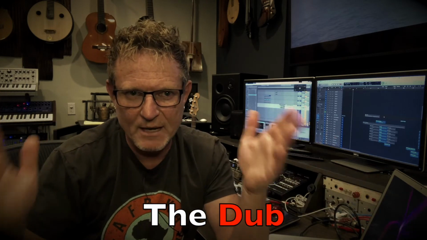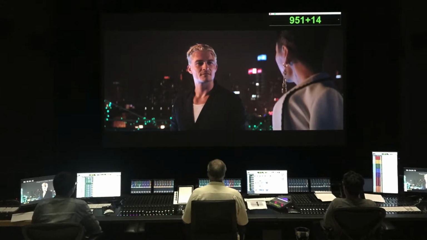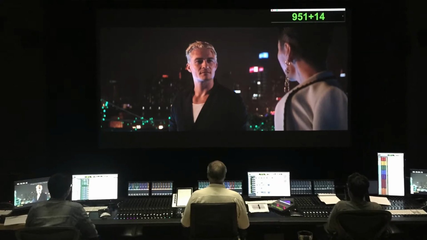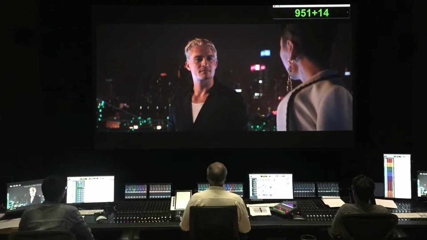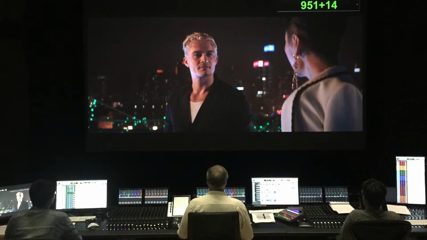Now, what is the mix stage? Well, I mix my music here. That's called the music mix. When they do the final mix of the film, which is also called the dub, they do it on a mix stage or a dub stage, which is like a big movie theater, except there are no chairs in there, and in the middle is a long mixing desk. And there will be sometimes up to 3 people, mixers, behind that mixing desk. One will be mixing all the dialogue tracks, one will be mixing all the sound effects tracks, and the other one will be mixing all the music tracks. On lower budget films like this one, there might be only 2 mixers doing those jobs, or maybe only even 1.